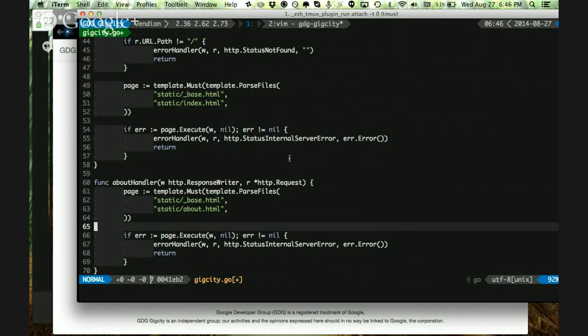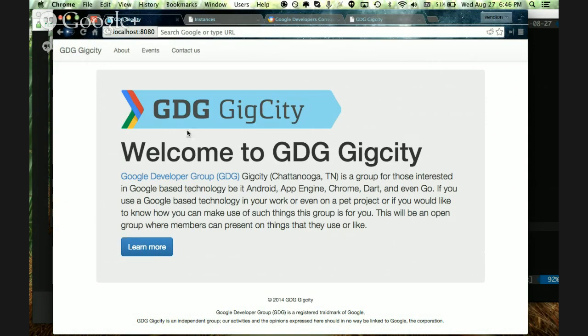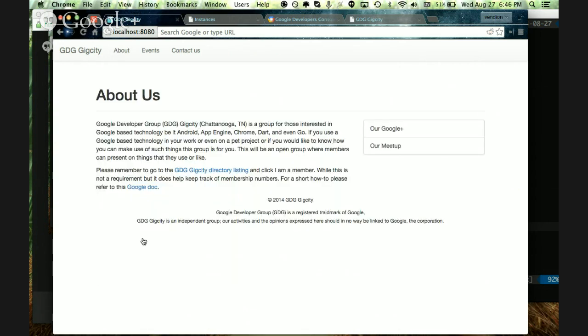So now what we have to do is just pull in our template files, render them, and send them out. And I believe the links should work. Yeah. So if we were to click there, we're now on that page.